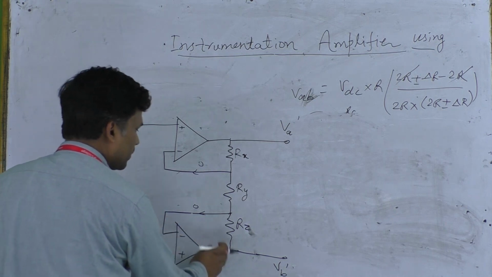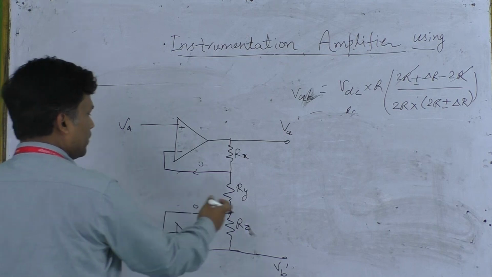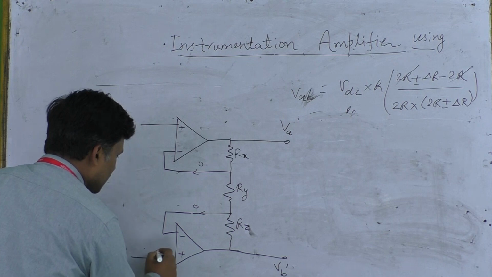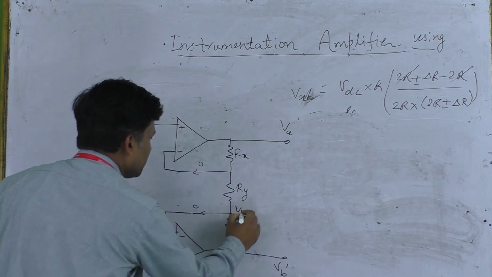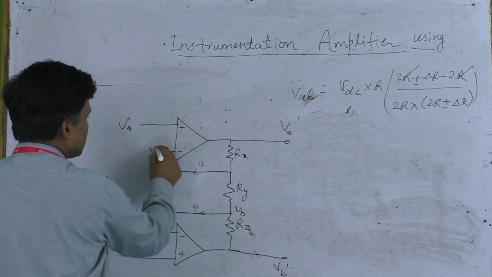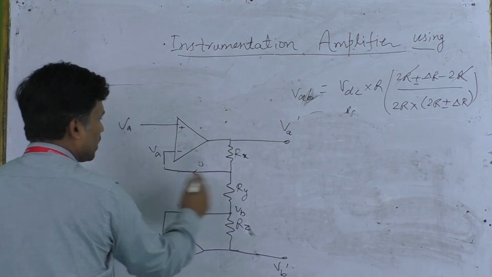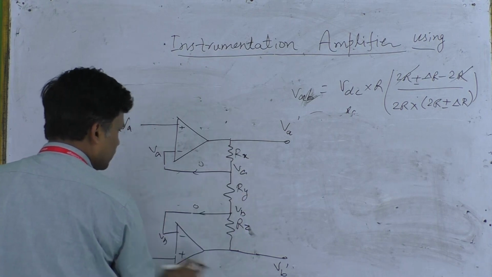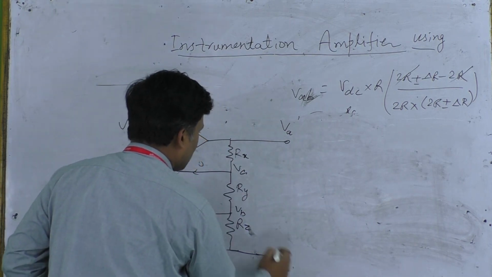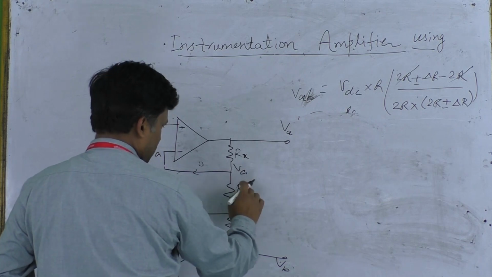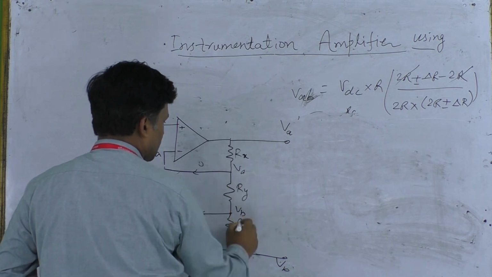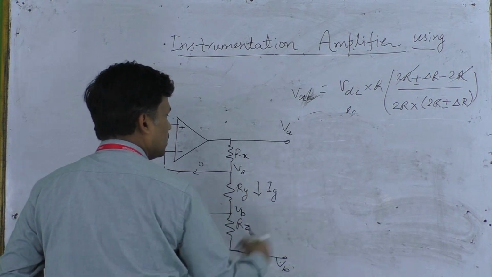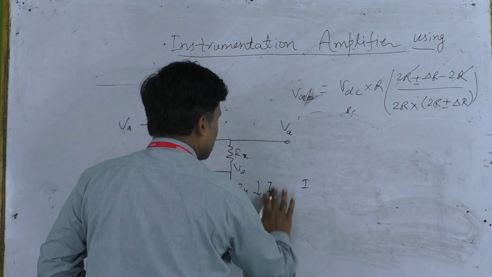this will again act as a buffer amplifier. Whatever the input will be equal to the output. Using virtual ground, this is VB, so this will be VB, this will be VB, it is VA, so this will be VA. According to the concept of virtual ground, this will be VA, and so the current through this particular branch, say it is Iy.